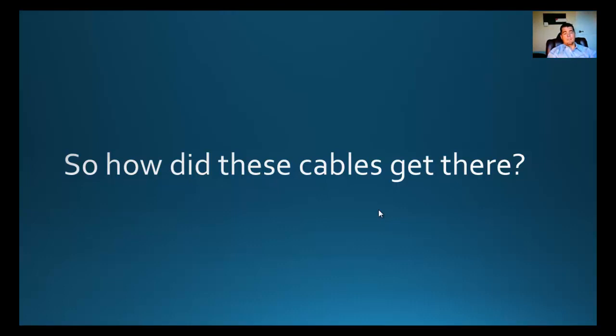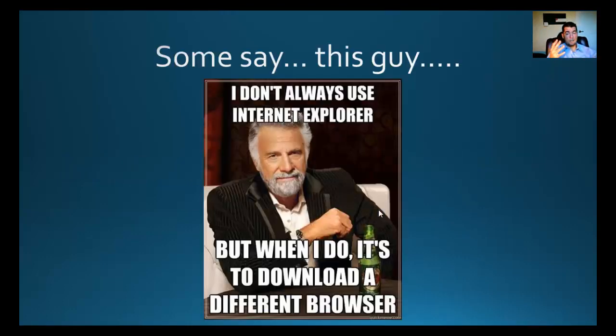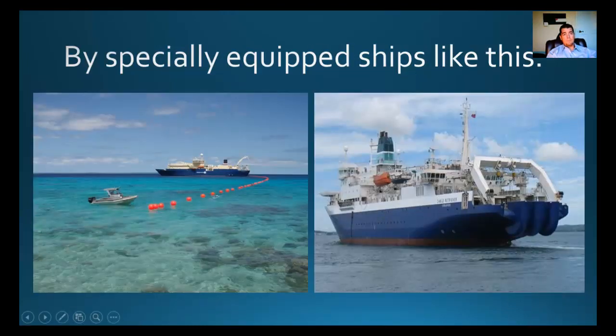So how do these cables get there? I asked myself the same question a few years ago, and recently I did some research and this came up. I don't know if it's true. Some say this guy had something to do with it. You can look it up yourself. But all kidding aside, these cables do need special equipment. This is a picture of the same ship, just twice. It has special rollers and special bins inside the ship that hold the cable. You'll see a video clip soon.